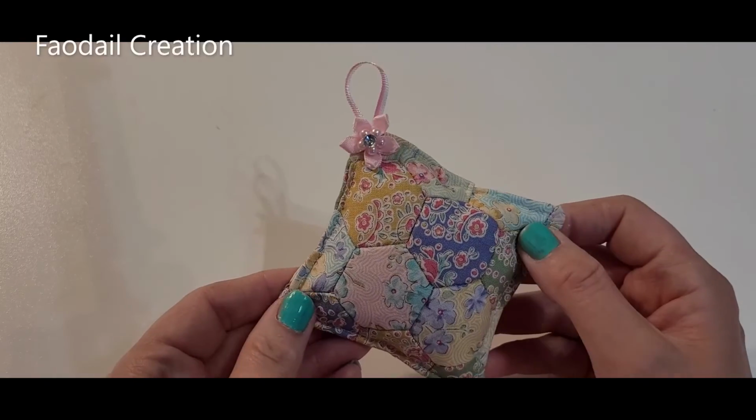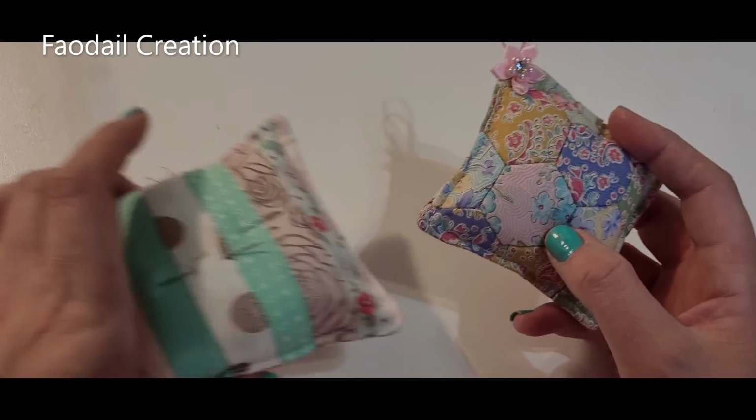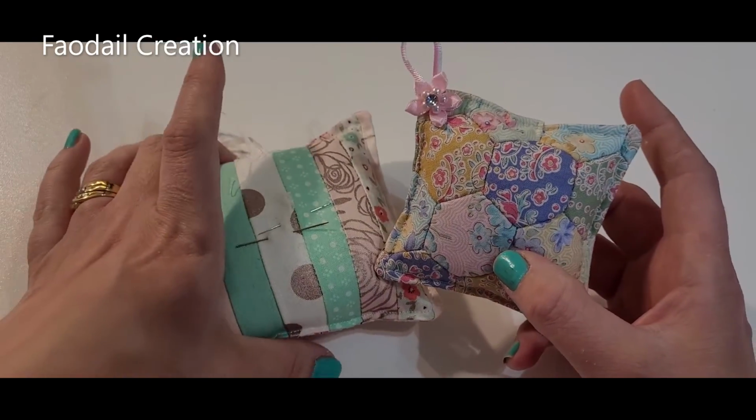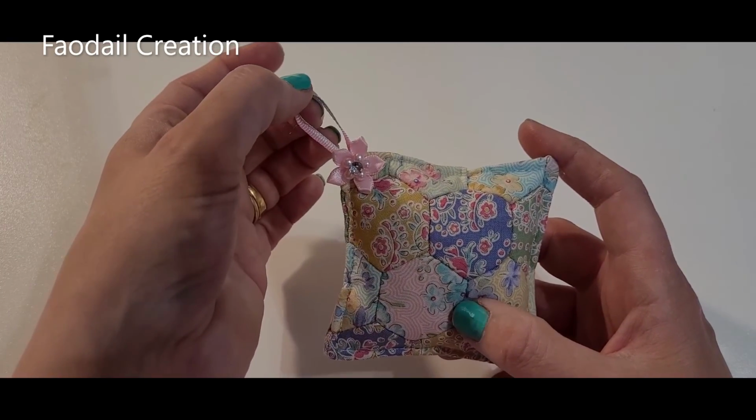Okay, so I think this is going to be a new English paper piecing pincushion. This was my old one, and definitely this suits my English paper piecing much better. I also put a little flower on it, and then this is the holder, so if I want to, I can hang it up.